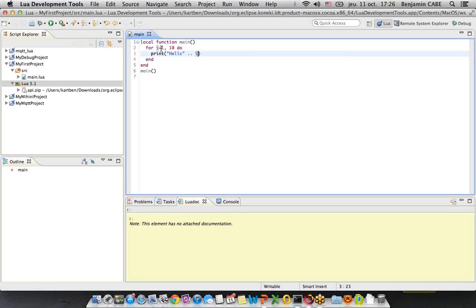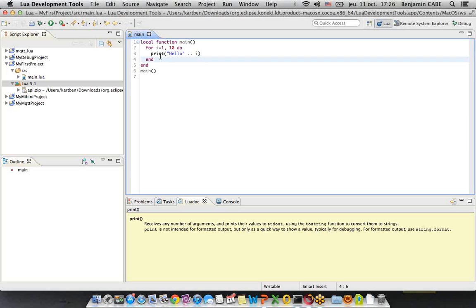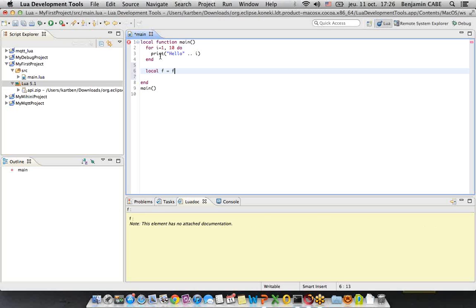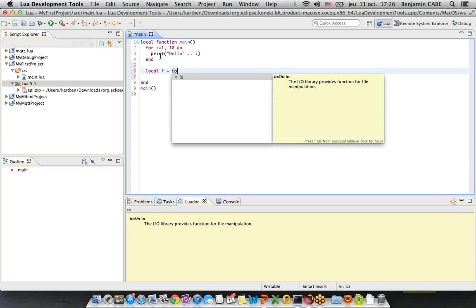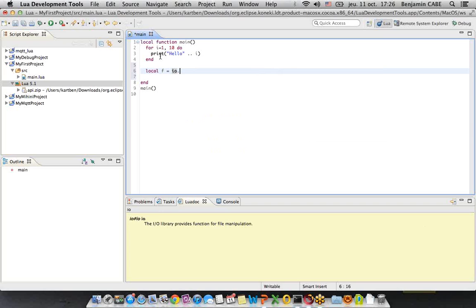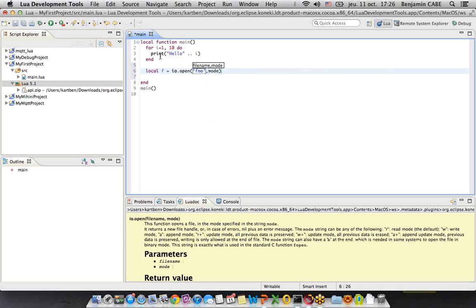And so that's very simple content assist. You might think so, but we also provide advanced ways, though the language is dynamic, to have smart content assist. If I open a file, let the content assist help me, using the I/O module, opening a file foo.